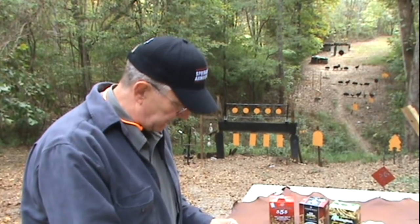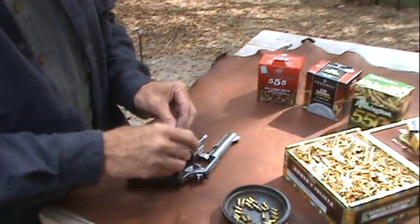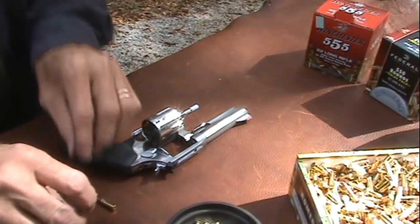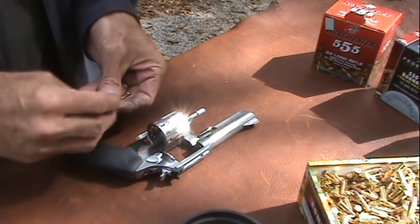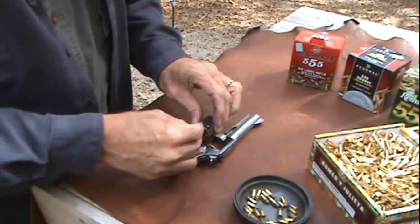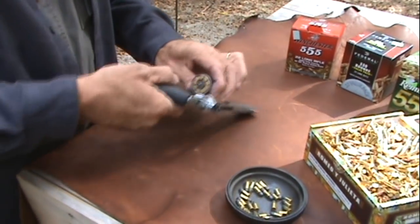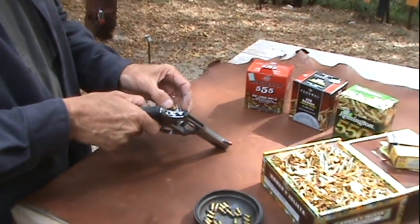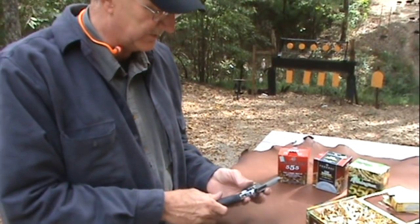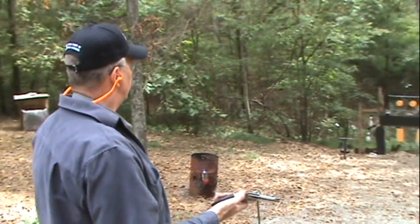So let's load up just one more round here. Again, the .22 is always a lot of fun, and it's obviously fun to plink with the semi-automatics. It's probably what I use most often, but there's something special about a revolver, any revolver, and I really do like a high capacity .22 caliber revolver. There's just something pretty neat about it. You get about the same capacity and they shoot just fine. What have we not shot here?